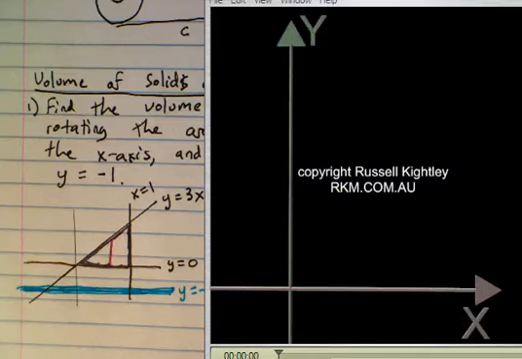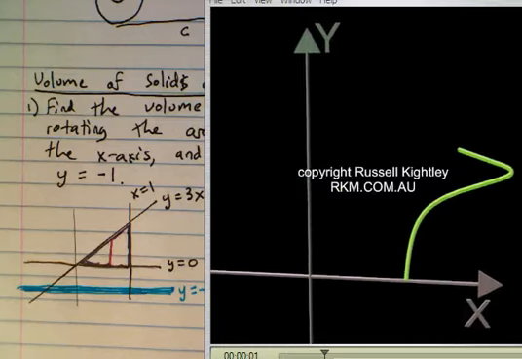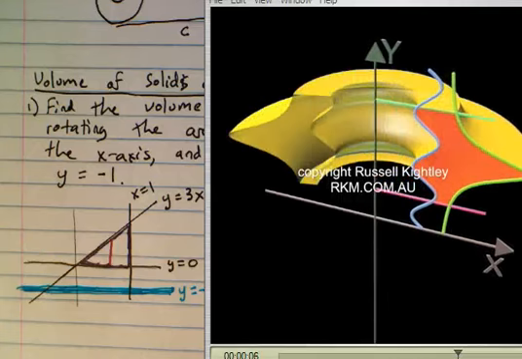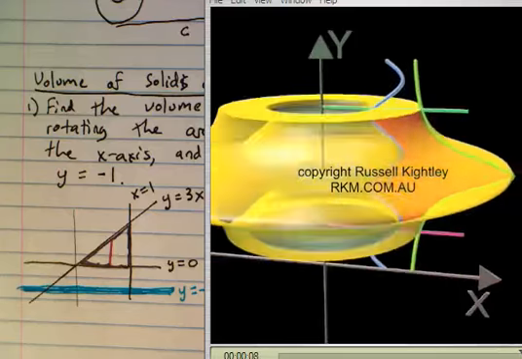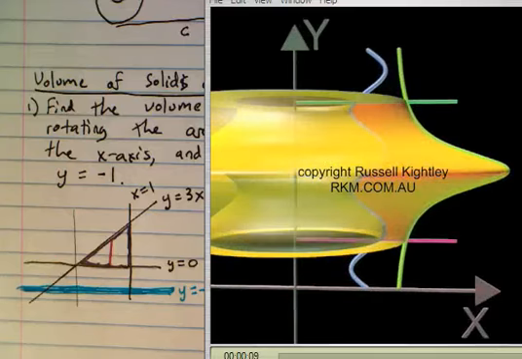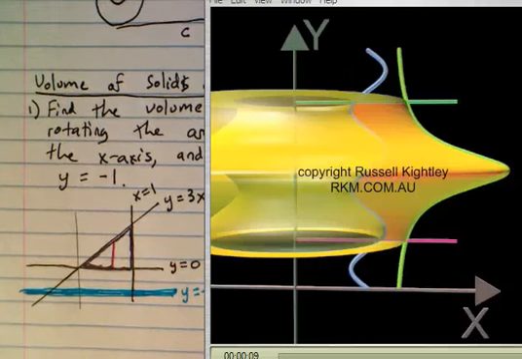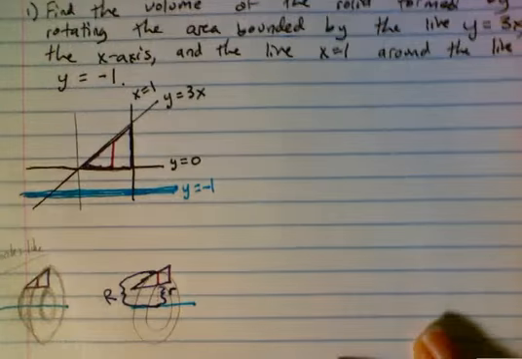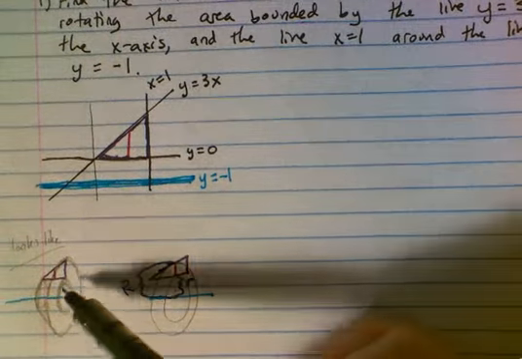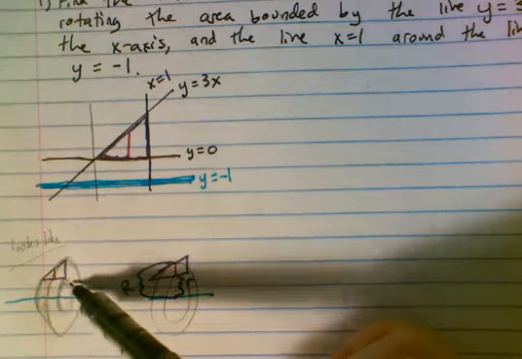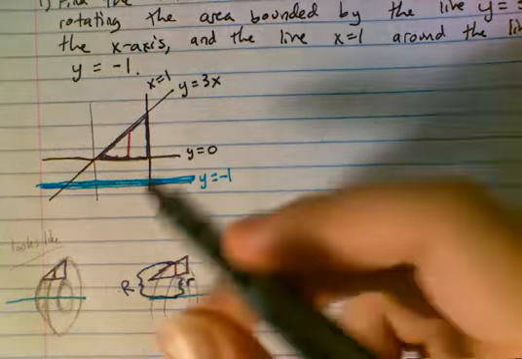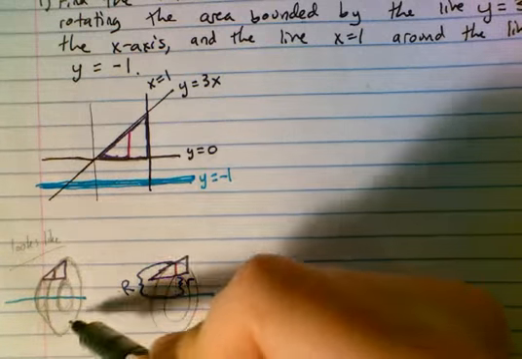We can do the same thing if we're going around the y-axis. It's also the same idea if we're going around a line y equals or a line x equals, like we are in this problem here. So when I look at what I would get for this sort of problem, I'd get some shape that looks very similar to the one we saw in the video, where there's this missing part right here, and it forms a washer for the cross section.